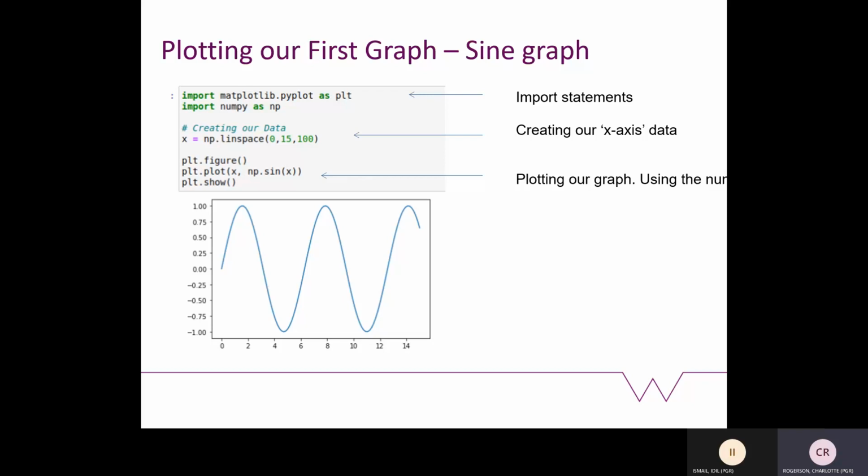So once that is done, in order to show the plot, we just use plt.show, which will output the resulting plot when the script is run. And as you can see from the plot, we have a sine wave as expected.